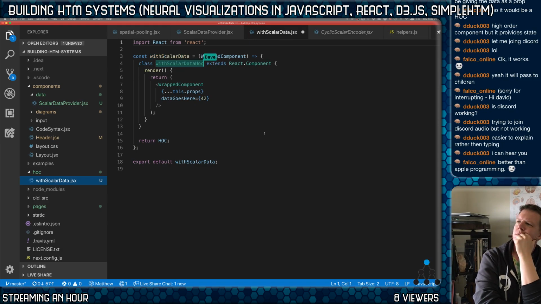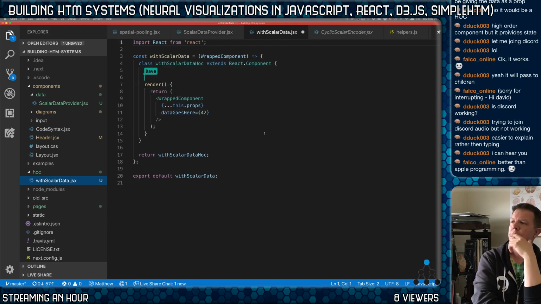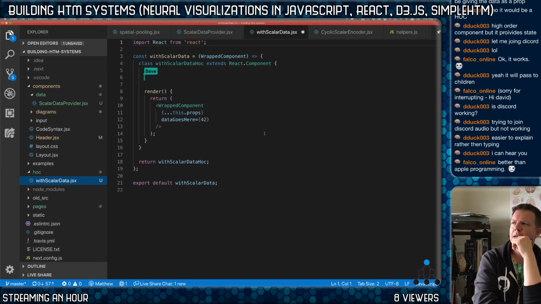Interesting. So then basically in here, you have a class. Where this would have been a normal higher order component, but it's easier to do it like this. So in here is where the state would be, where you would have all your state and data and everything. Anytime you want to update data, you would just say this.setState, and then you would update it. And then that would re-render this.